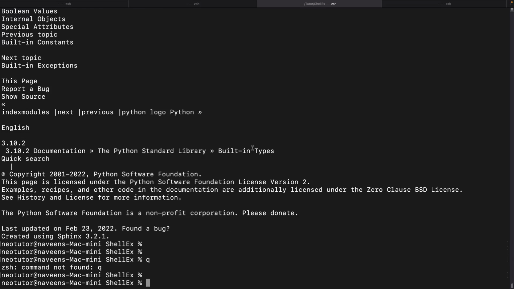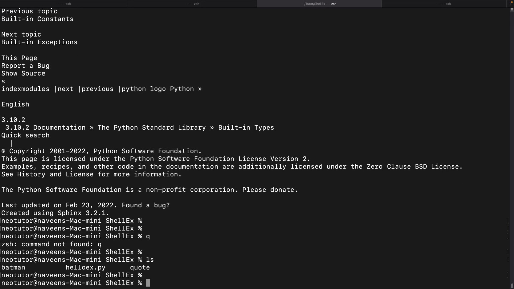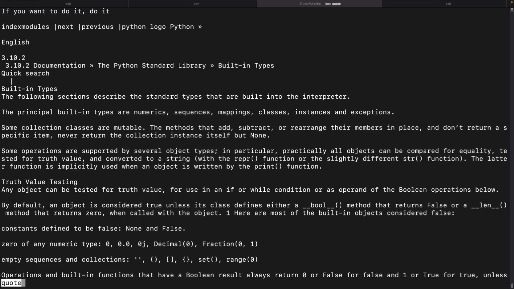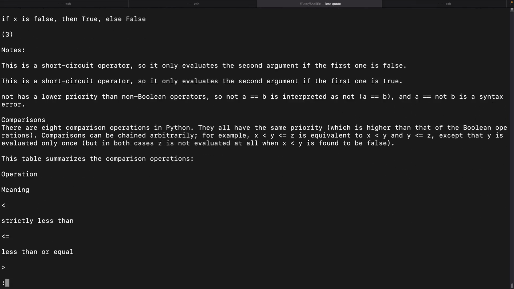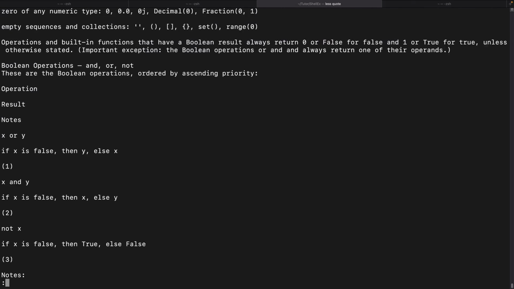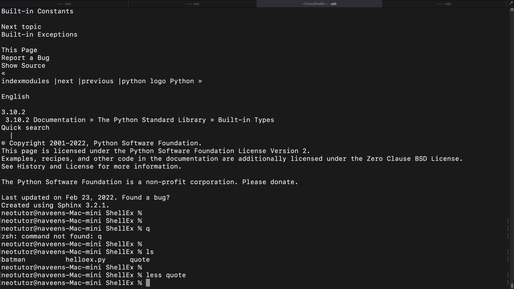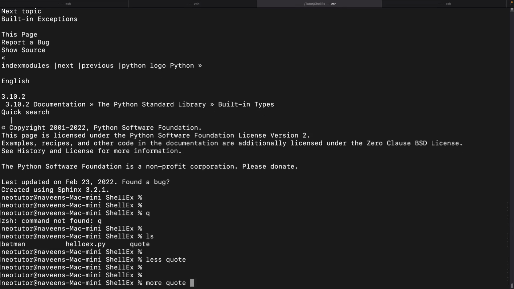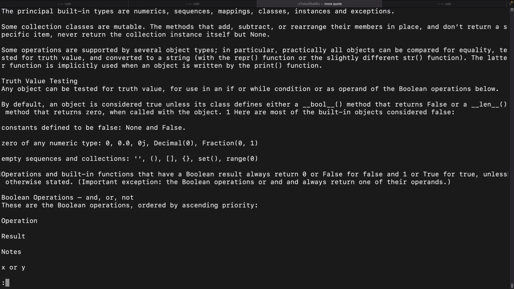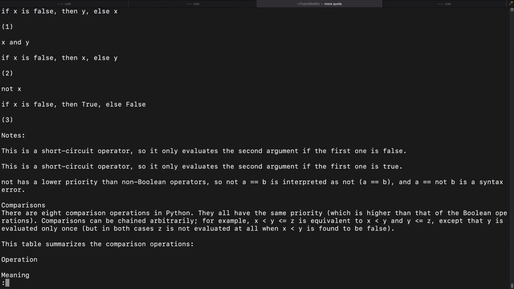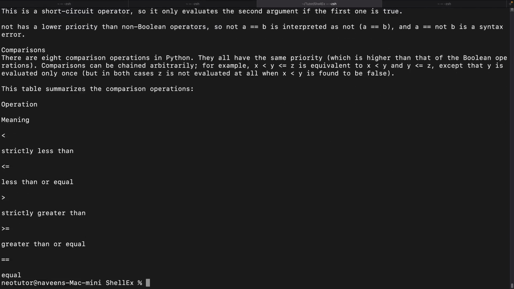In such a case, it means that you have multiple pages here. So you can use the less command to open a text file that has multiple pages. You can hit enter to scroll through, or use the up arrow to move upwards, and to exit less you can use q. There is also a more command which is the same as less, but it works one way. You can hit enter to see what is next.